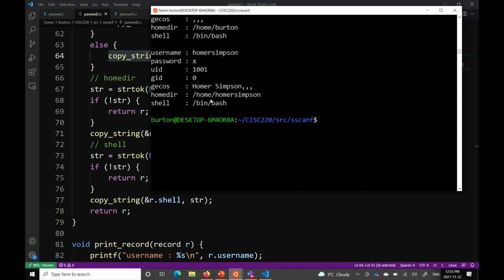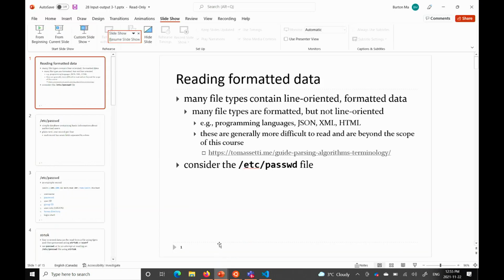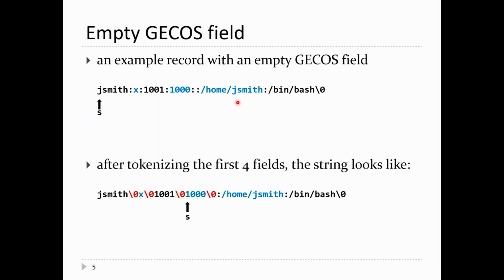So using the string tokenizer function that comes in the standard library is doable, but it really only works when the information in your file is well behaved. When things like missing fields appear, you have to put in extra effort to make this thing work. Now, this gets a lot more complicated if any field can be empty. If any field can be empty, I'm not sure there's a good way to use string tokenizer to solve this problem. It becomes a bit of a mess.